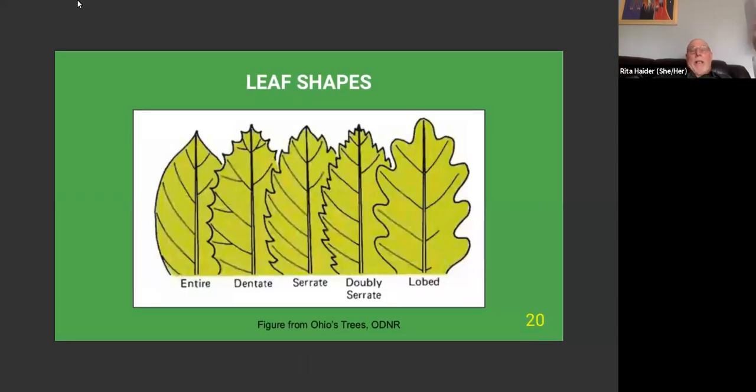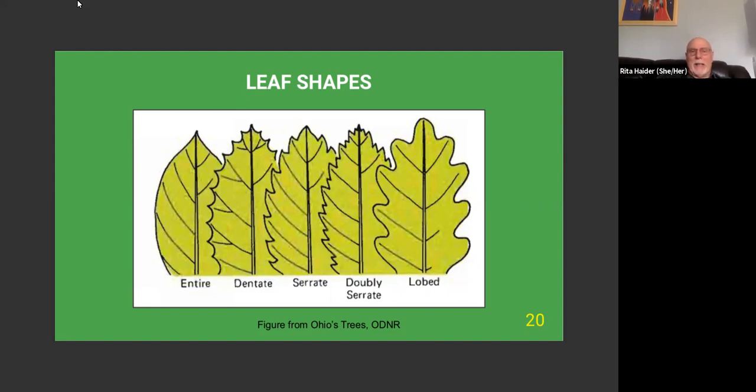Thank you. Leaf shapes. I don't want to get into too much more terminology. I've given you enough for one talk here, I think. I'll give you one more anyway, I guess. When you go through the tree guides, they'll talk about the edges of the leaves. They give you general outline shapes, but the edges can have no teeth. They'll often use the term entire if they're toothless.